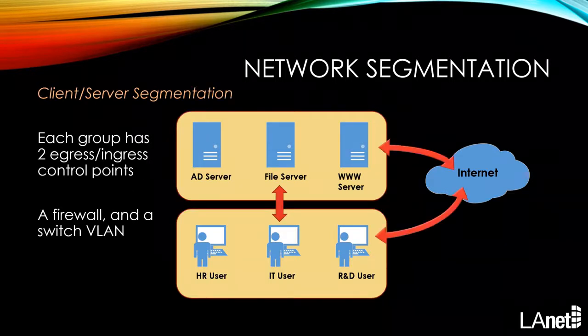Now here's the first real segmentation, where we break down the user traffic from the server traffic. In the center there, you have the one arrow between the two groups, and that would be, for instance, an access control list on a switch or router that says what the user VLANs can get to on the server VLANs. You may have multiple server VLANs, but this is our most basic breakdown. So now we have multiple control points. We could say traffic from the users can get out to the internet, but the traffic from the servers is limited to getting out to the internet, maybe just for updates or things like that. So now we have at least 3 control points.